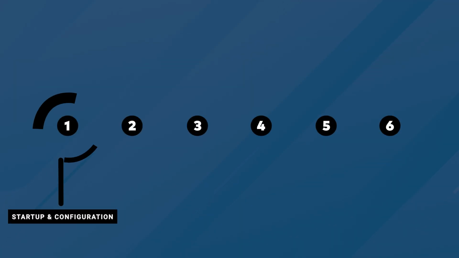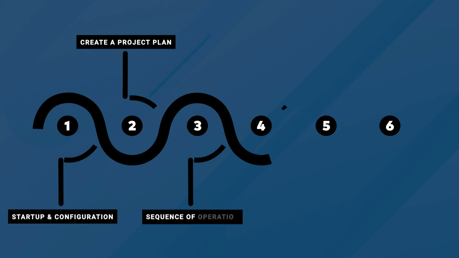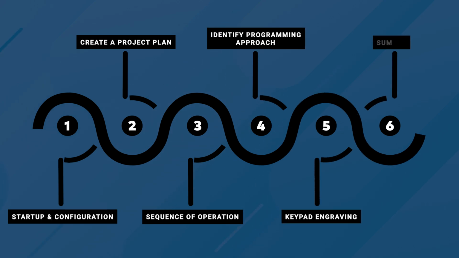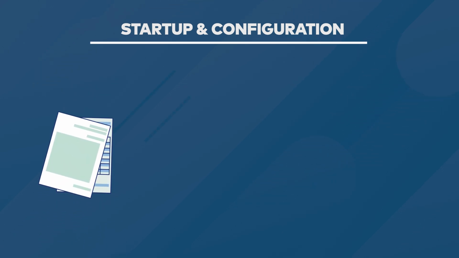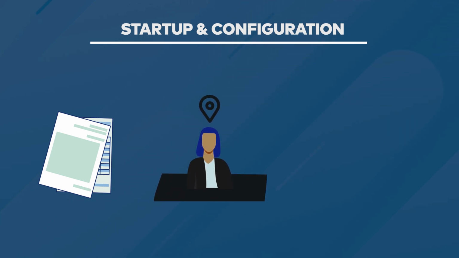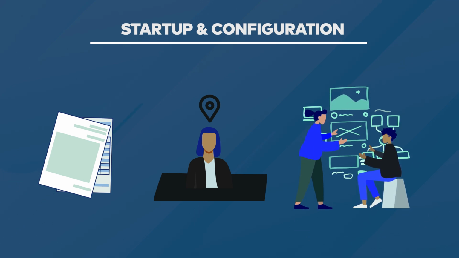In this section, we will break this down into 6 simple steps and discuss each one in detail. Let's take a look at the first step, which is the startup and configuration of a commercial lighting project. When a distributor receives an order for a lighting project, that order then passes to the regional agent in that territory. The agent will then work with the electrical contractor to review items such as the timeline for the project, building site conditions, and any other dependencies or additional information for the lighting project.